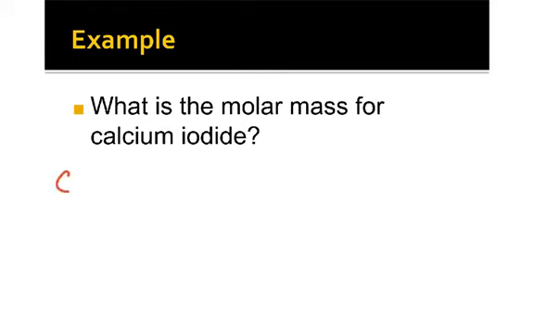So calcium is Ca. It's in the second column of the periodic table, so it has 2 valence electrons. It needs to lose those 2 valence electrons to have a nice shell that's full underneath, so it will take on a 2+ charge when it loses those 2 electrons. On the flip side, the iodine is in the 7th column. Its symbol is an I. Because it's in the 7th column, it has 7 valence electrons. It needs to gain 1 more to fill its orbital, so we're going to gain 1 electron for stability. And now it's time to cross over and make our formula.